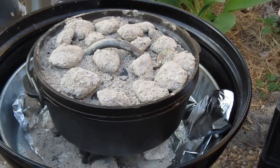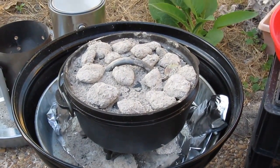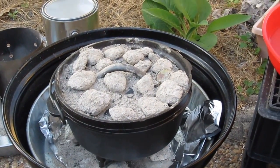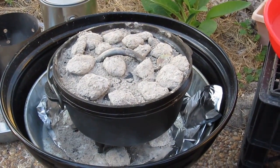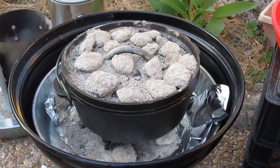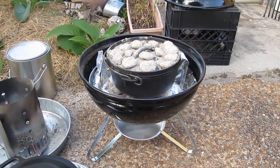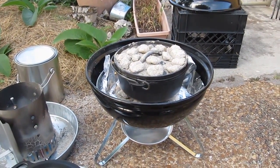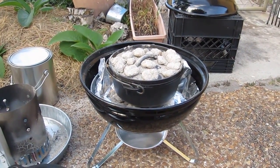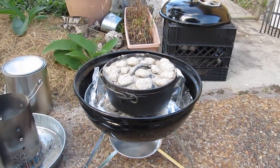For baking, this is exactly how you want it. If you want to fry something like chicken, you'll need to direct all of your heat directly underneath the pot. But because I'm setting it for baking, I place the charcoal on top and around the edge of the oven. The hardest part about dutch oven cooking is resisting the urge to lift the lid — the chicken is smelling good but lifting the lid will interrupt the temperatures inside the pot.